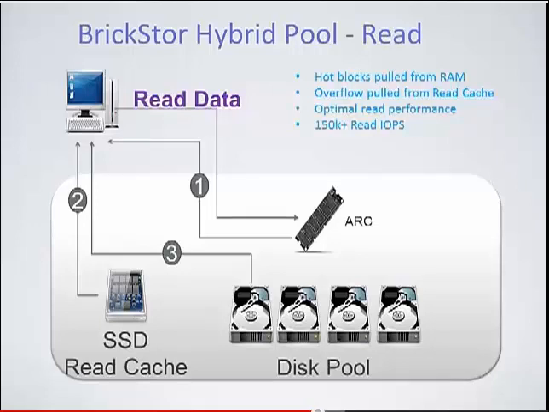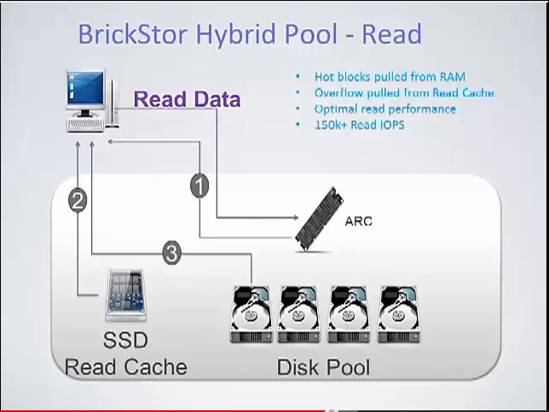So you can kind of see, here's what's happening. So data you just wrote to disk is most likely going to still be in the RAM, because when it did that commit operation, it doesn't delete it from RAM, it just makes a copy to the disk pool. And then before it gets flushed from RAM to the disk pool and completely evicted from RAM, it actually gets evicted into the L2 ARC. And then if there's no more room in L2 ARC or the read cache, then it's deleted, and the only place you can read it is from the disk pool.